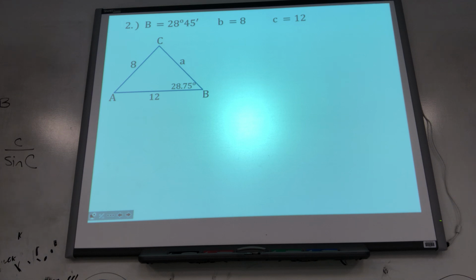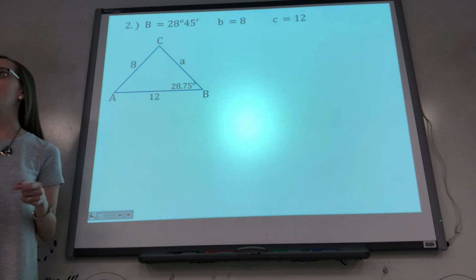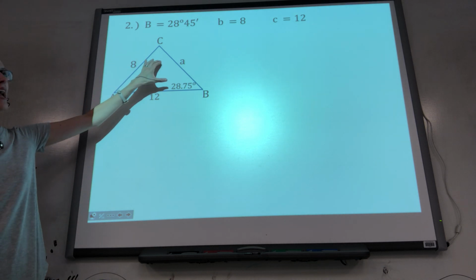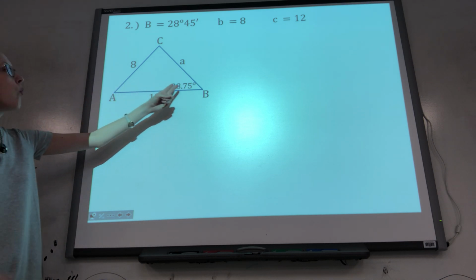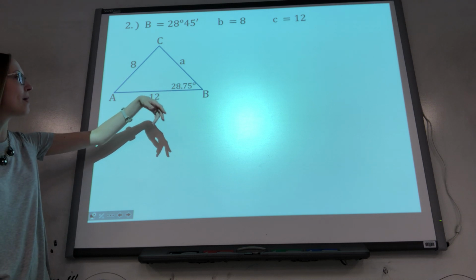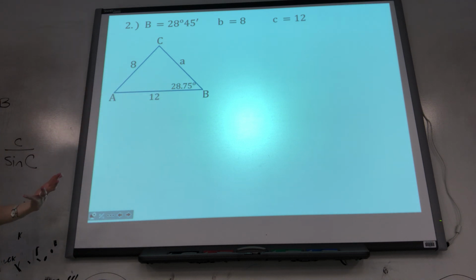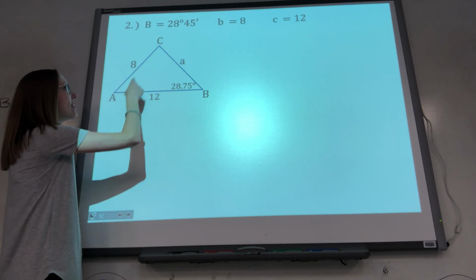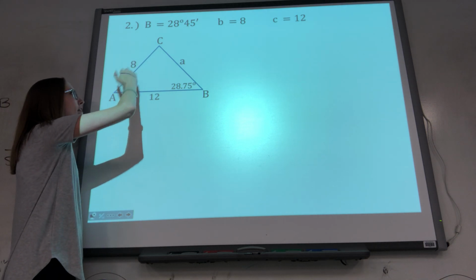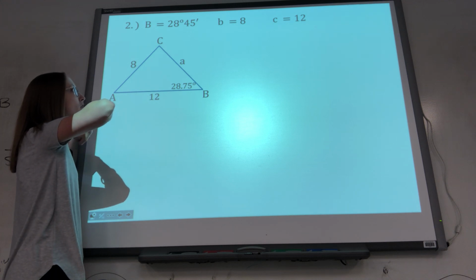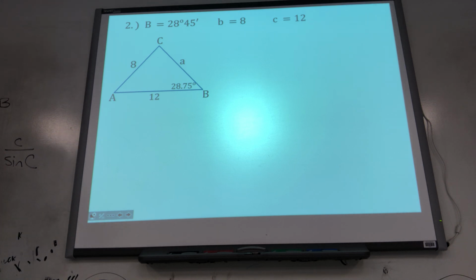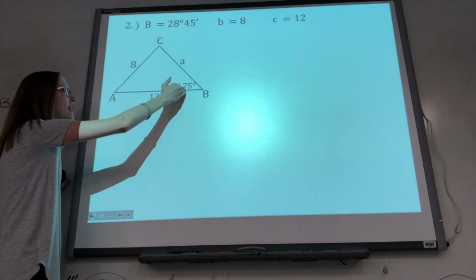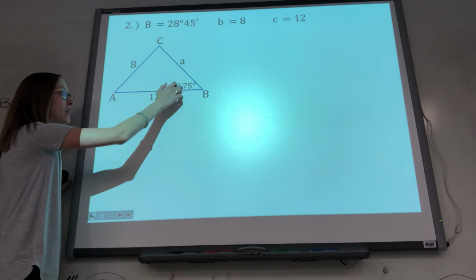Now, I said earlier that this is quite a bit different from the first one because on example 1, we knew 2 of the angles. So it was really easy to find the third. You only know 1 angle to start this problem out, so I can't start it out the same way. It's going to be really difficult to find one of these other angles. You can't just add 2 of them up and subtract them from 180. So when I get stuck like that, then I just start to look at what they have given me.